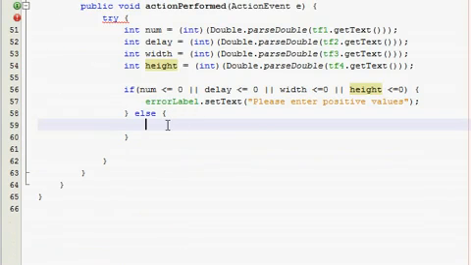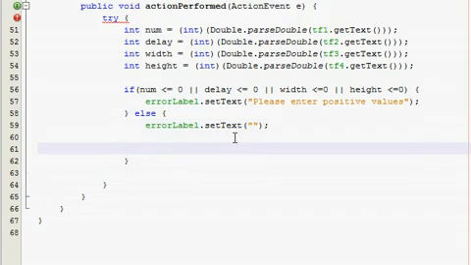Now, in this else, we have to set the error label text back, we have to clear it out in case they'd previously tripped this block of code. And if it's already set back, it'll just not do anything. So, error label set text, and then empty quotes.